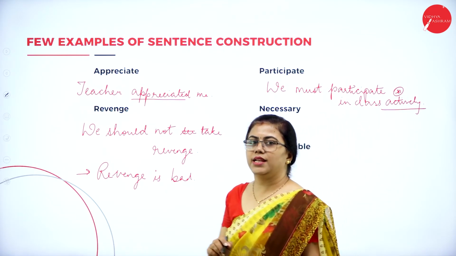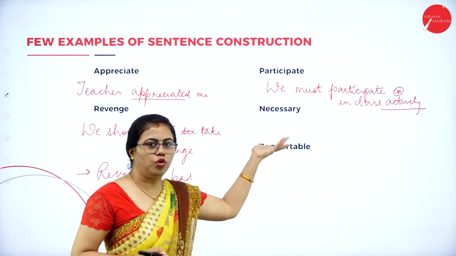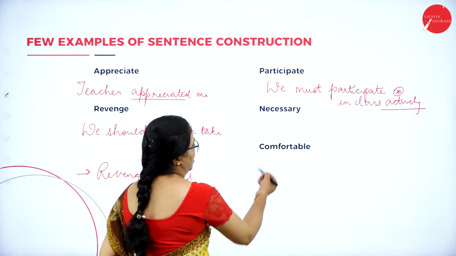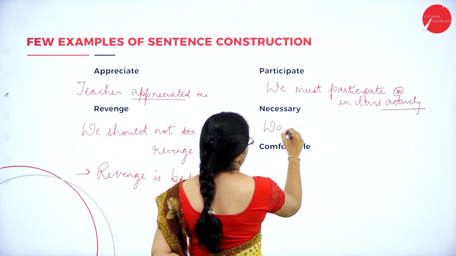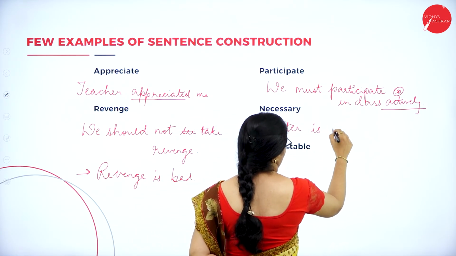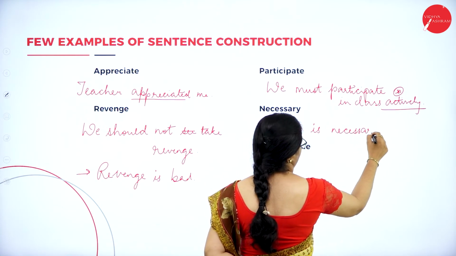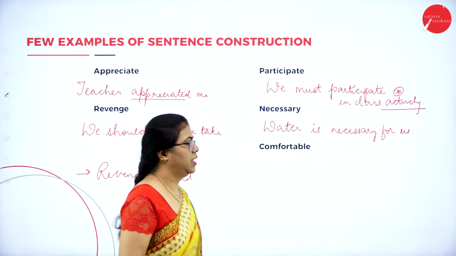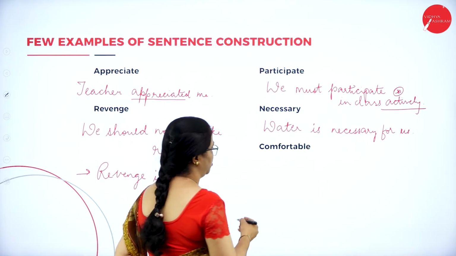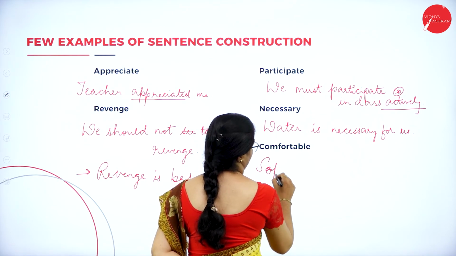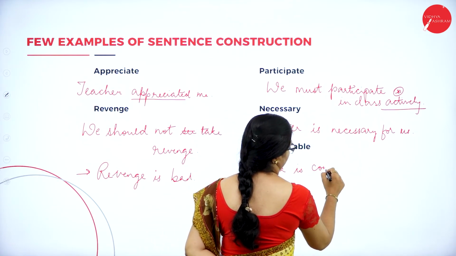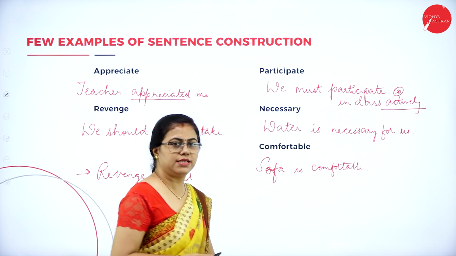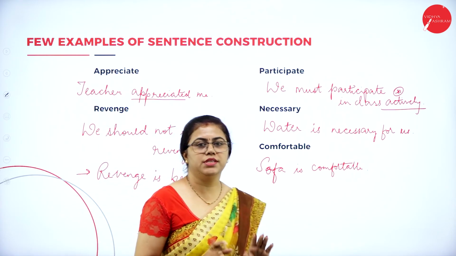Then we have necessary. If you know the part of speech, that's fine. If not, it's very easy to use this word. You can say, water is necessary. Very easy sentences only you can make. The last one is comfortable. You can just say, sofa is comfortable. Very easy sentences, no confusion, just use whatever is required.